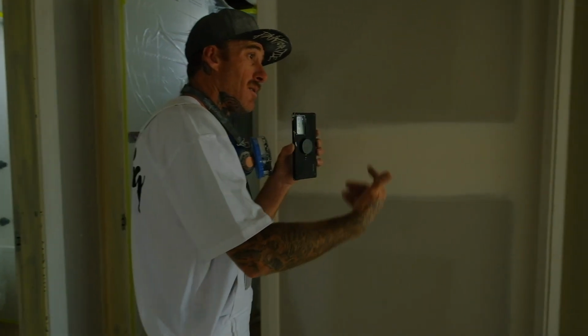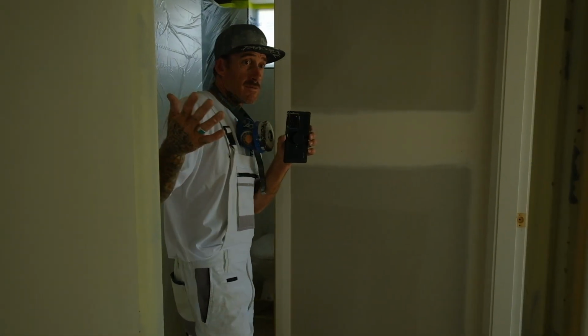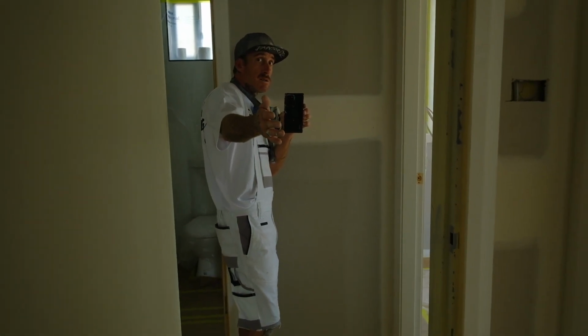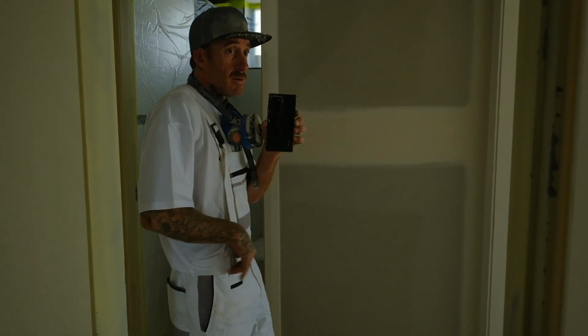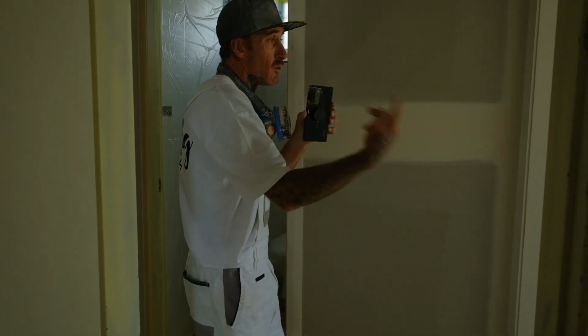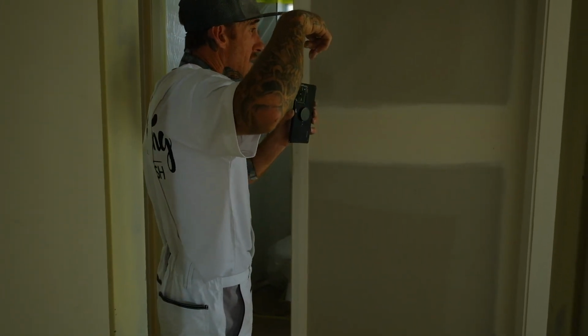So yeah, we've only been doing 6-hour days here as well, so we've only spent probably 8 hours from the start of the job until where we're at now. So another hour, so say 10 hours from the start of the job to where we'll be at, and everything we've puttied, sanded, taped up.